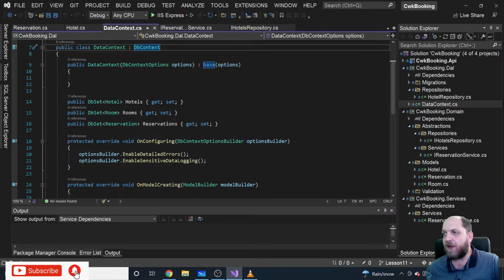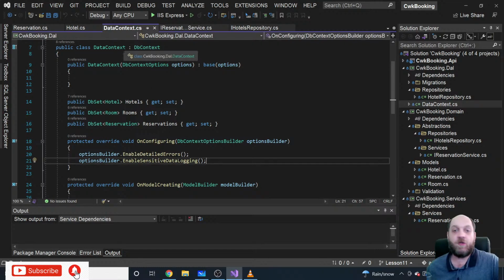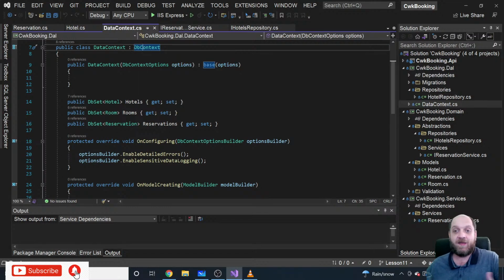Okay, but coming back here to our data context class, because this is the point from where we started. Here, because it inherits a DbContext, we can say that's inheritance. So we can say that the data context is actually a DbContext. Now, DbContext is a class that comes with Entity Framework Core. So if we have decided to use Entity Framework Core as our ORM for this project, it means that we have to use its classes and the way that it actually works. And the way that Entity Framework Core works is you need this DbContext.